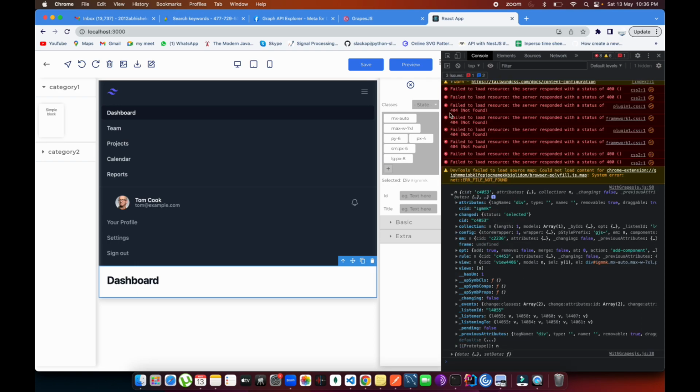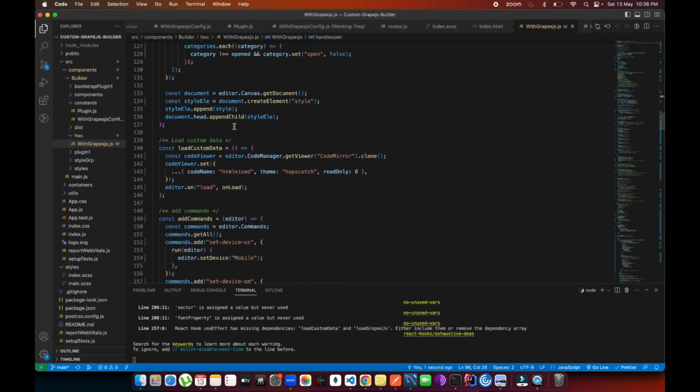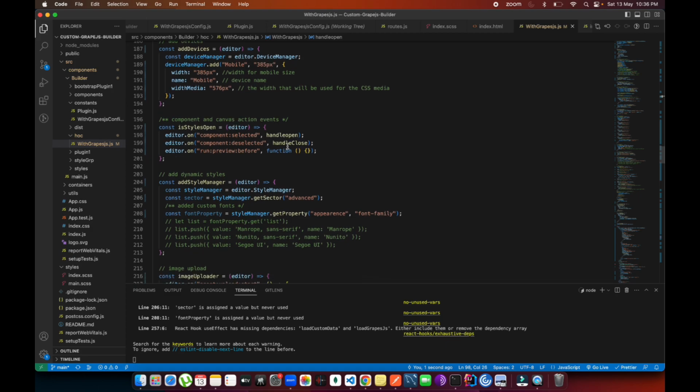You can refer to this, type editor.on and just do the callback function for that, like we do in JavaScript with add event listener. We pass the event name, and after that we write the callback function. In that callback function we try to get the event, what event has been fired and what element is coming. That same kind of thing is happening over here in the GrapesJs builder. This is how you can do it: editor.on, and after that you just need to pass the event name. There are multiple kinds of events, so let's play with that.